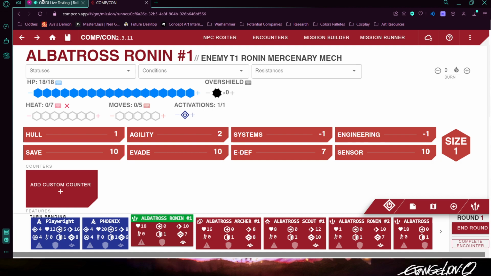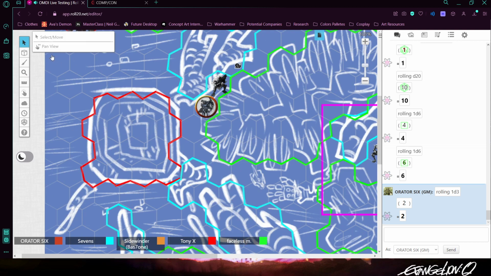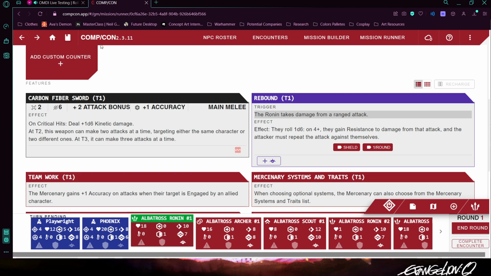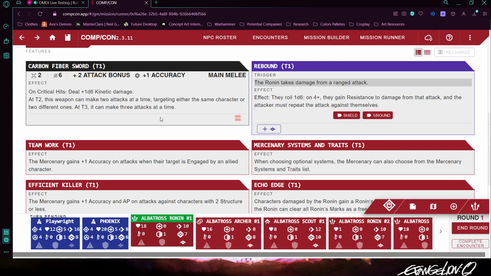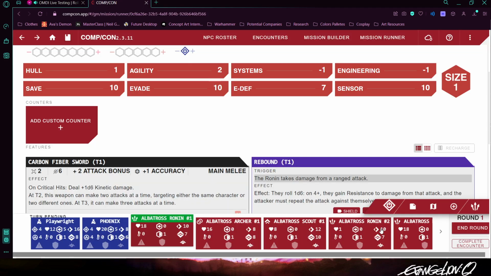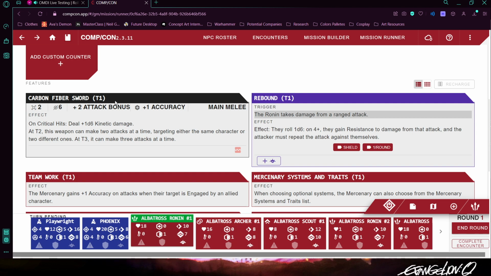I'm going to mobilize my albatross. Oh, not my albatross, my Ronin. Yeah, I'm going to activate this Ronin, and I'm going to move boost to right here. And then I'm going to skirmish with you. And I get an extra die of accuracy because of teamwork, which gives me a die of accuracy when my allies are engaged with the enemy target. So I get plus 2 accuracy because the nail carbon sword has built-in accuracy. That's a 10 to hit, Caliban. You have an evasion of 8. Yeah, that hits. Yes. So you're going to take 6 damage.